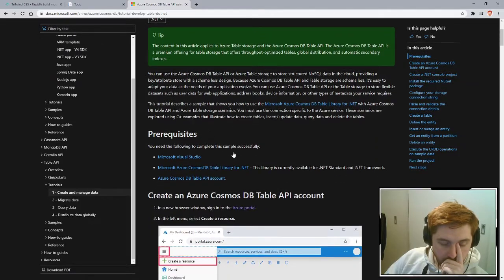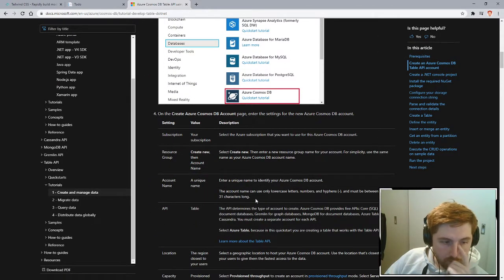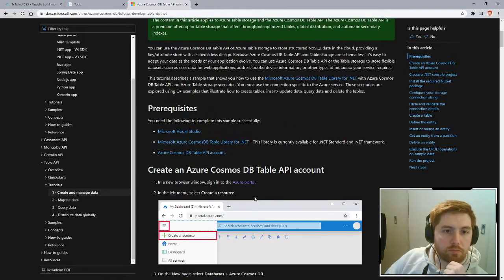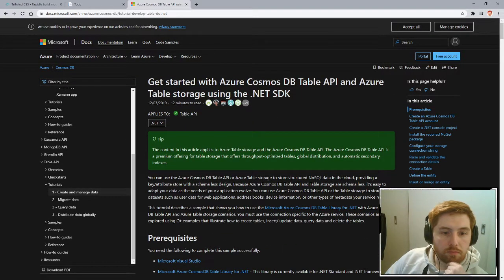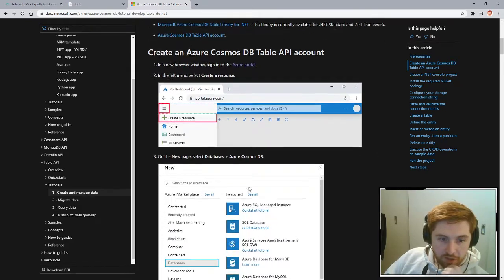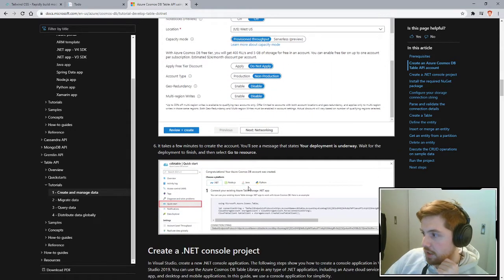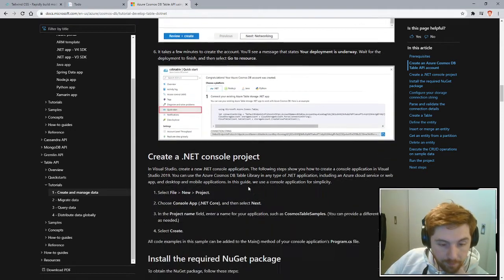Let's get started. This wants you to create. This is Azure Cosmos DB, but they can use the same API.